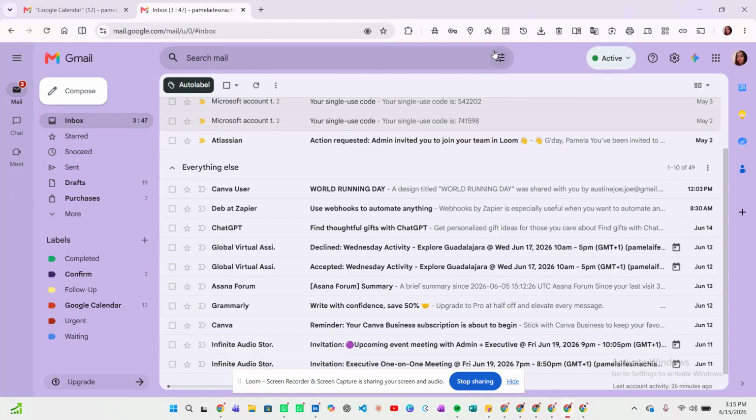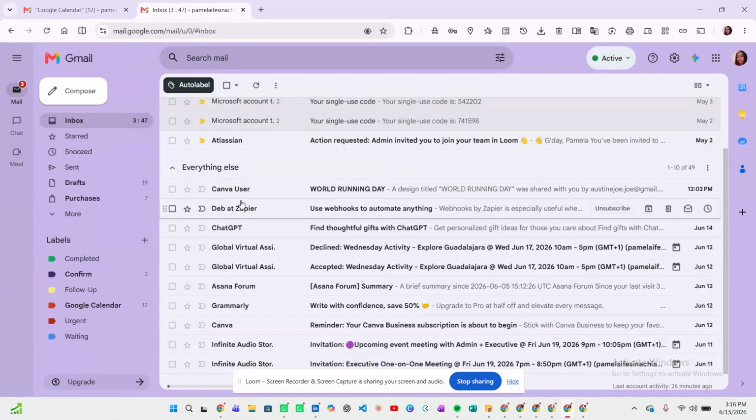Which means I have already done my email management, but I just imported this from another of my emails. The first thing you do when you come to your email, these are my inbox. The first thing you do is to create a label. Come to the left panel here, you see label, create label.